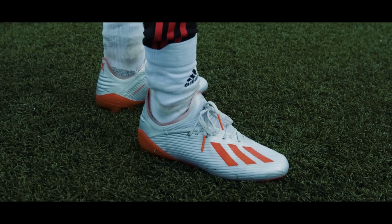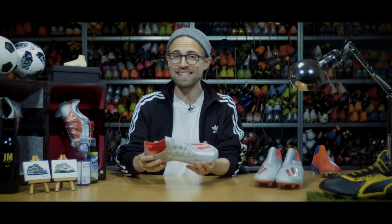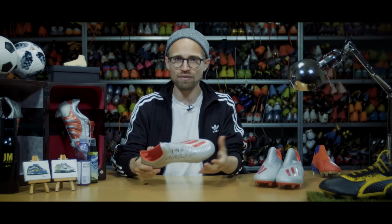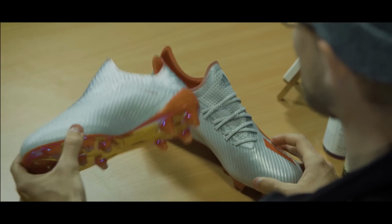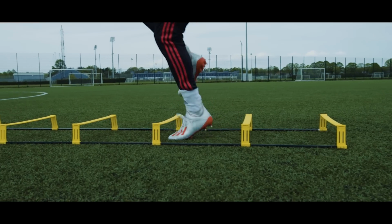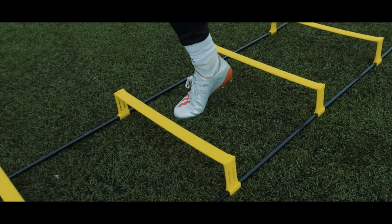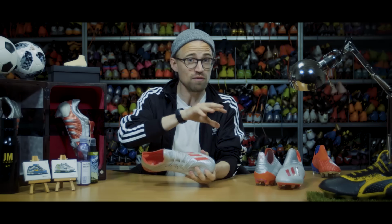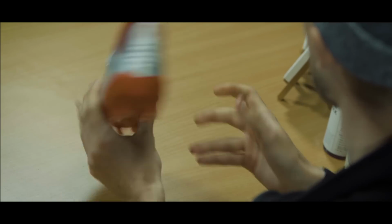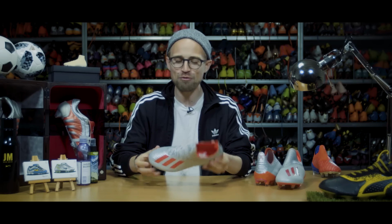But the thing is that even if you decide to ditch the X19 Plus for the laced up version 19.1, you're still gonna get a fantastic speed boot. Now, of course, it does have laces, but it also doesn't have the X-layskin, because it is still made with what Adidas calls speed mesh. It's a mesh-based upper, as the name suggests, but it's been made a little bit thinner and also significantly softer than on the previous 18.1 model. So you get a very good speed boot. It feels extremely light, and if you want proper F50 vibes, this is a very strong contender.